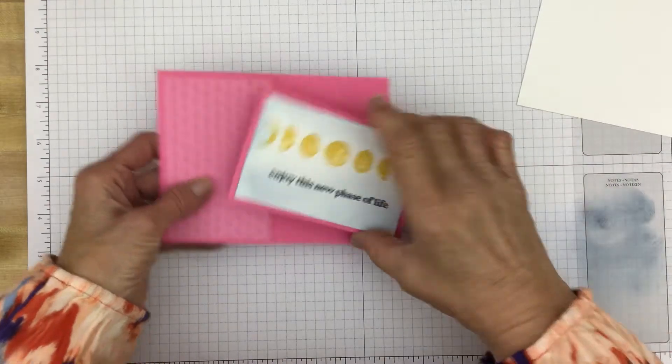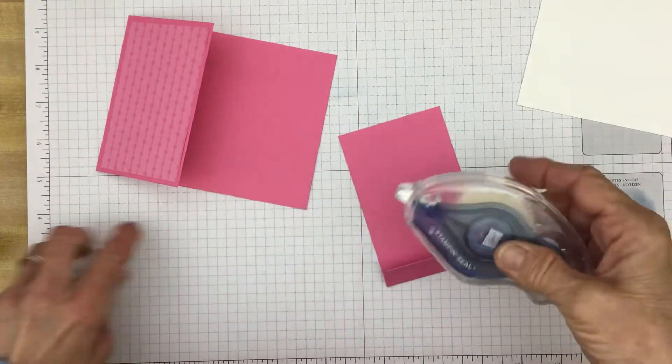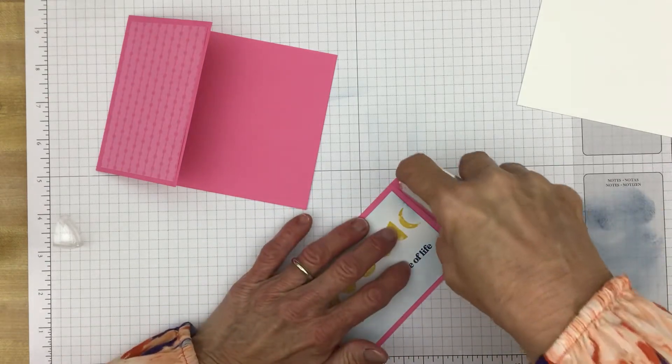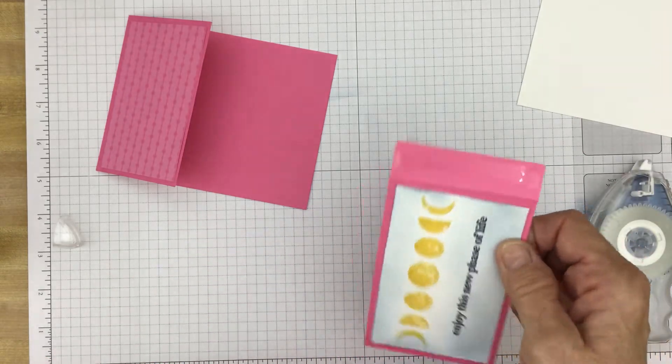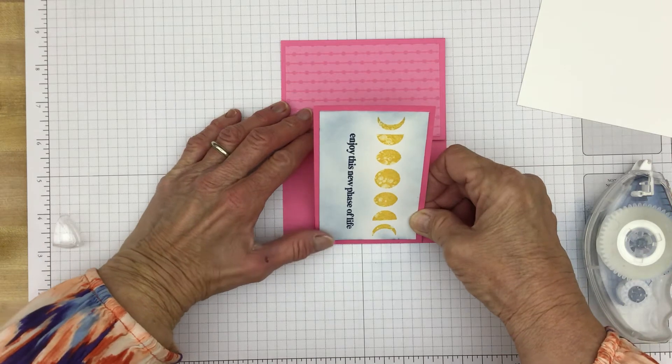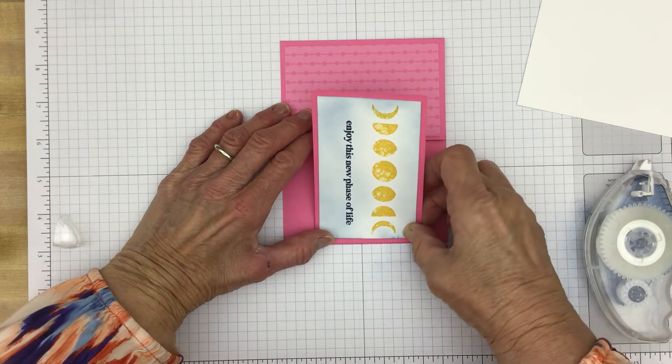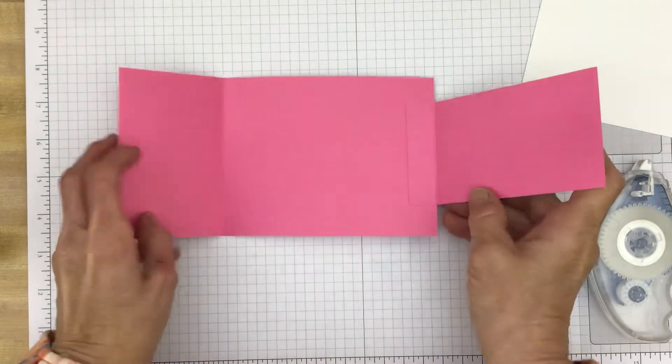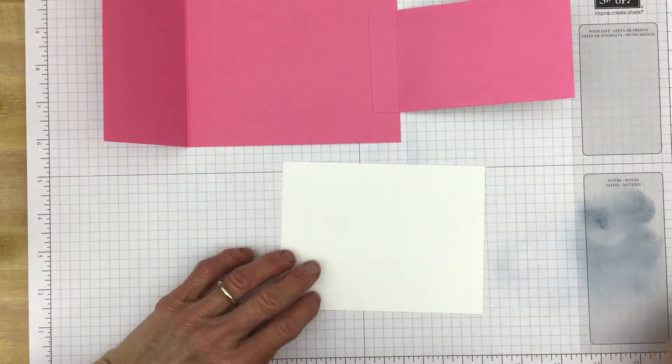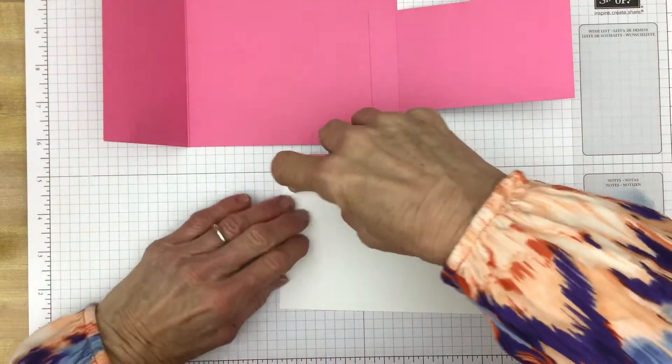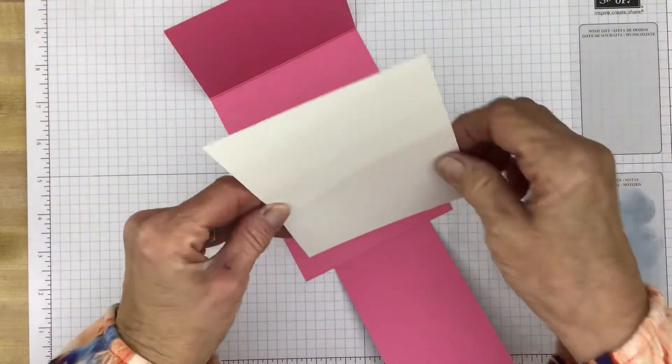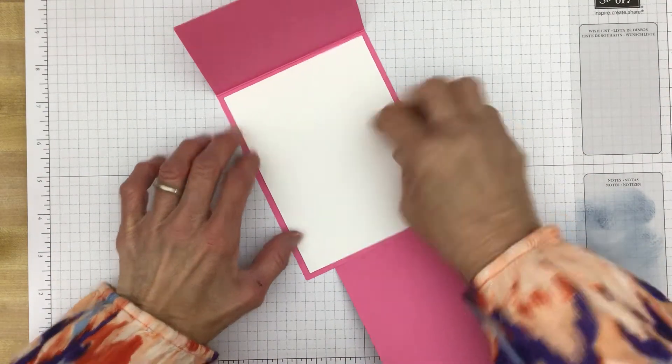And now we'll put this on. We need to put this piece on before we put the inside in. So for it, I'm going to use some Stampin' Seal Plus just to make sure it's held on there real tightly. And I just kind of eyeball it. Get it centered or if it's not quite centered, make sure it's a little more towards the top than the bottom. There's that. And then we will use our Stampin' Seal to put on... I was trying to... I think I need a new blade on my trimmer.